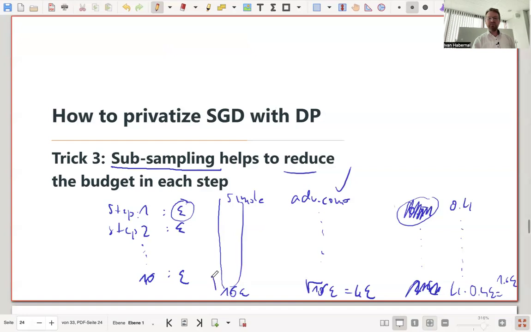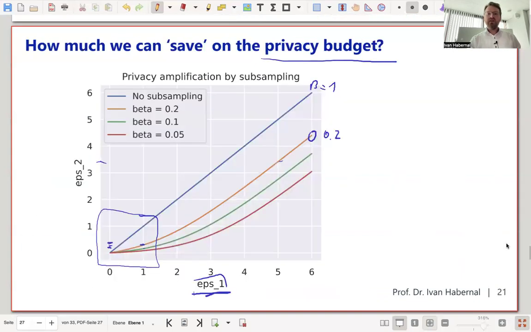Instead of 16 epsilon, which is completely bad from the privacy perspective, we're going to say, okay, well, we'll sacrifice a little bit of delta here in this advanced composition. We're going to sacrifice a little bit of precision here in the subsampling because we are not using the full data set for the query, but just a simple subset. We're getting much better epsilons here. These are the tricks.